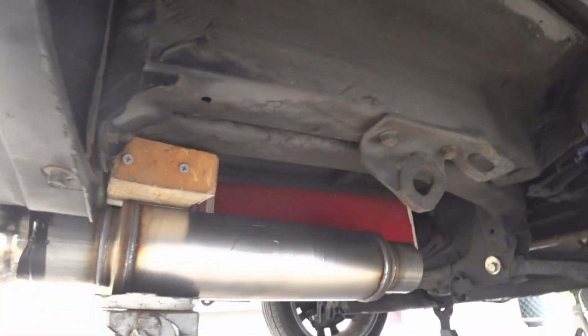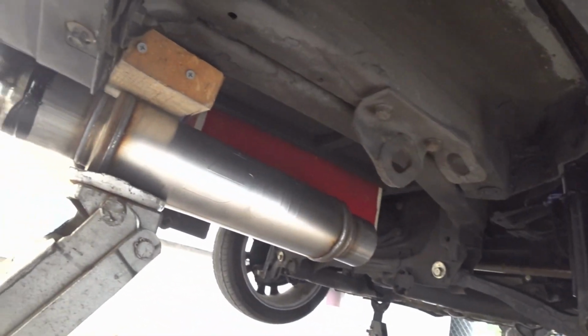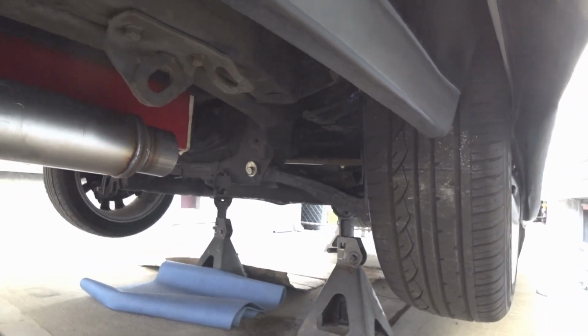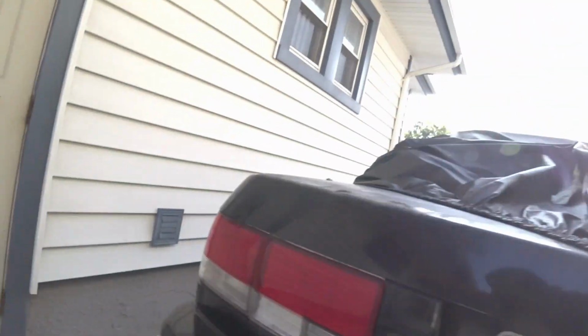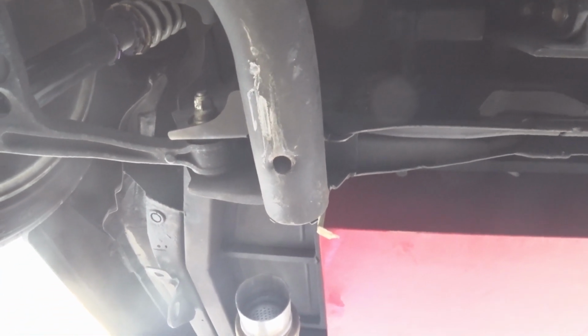It's gonna look like that. And I'm gonna just do a turn down right there. And I don't know, it's looking nice and decent. There it goes. So that looks doable.